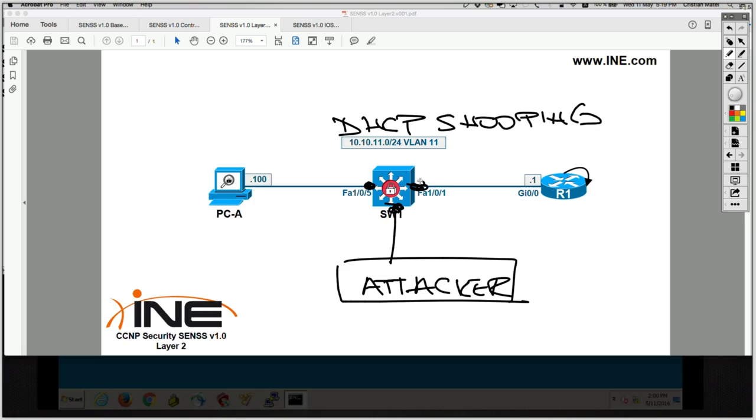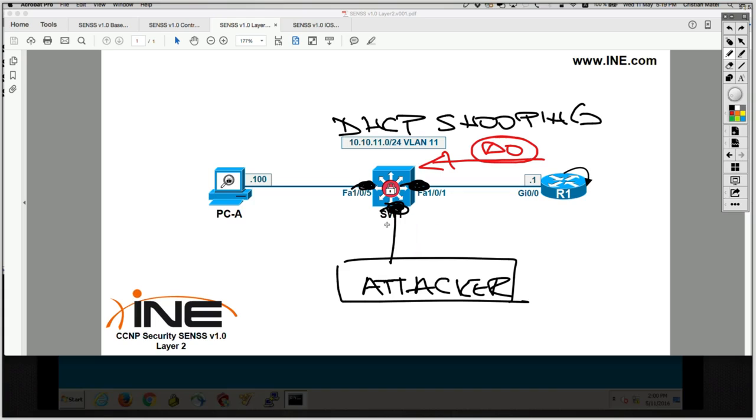Once that has happened, all of those three ports are untrusted from the DHCP snooping point of view, which means that the switch is going to drop all inbound DHCP server messages on those ports. So if router 1 wants to send a DHCP server type message, like a DHCP offer, as a result of receiving a client request, or if the attacker sends a DHCP offer likewise, the switch is going to drop them because they are coming inbound on untrusted ports. All ports are untrusted by default, and it makes sense. So once we enable the capability, I am fully secure. I work in closed mode.